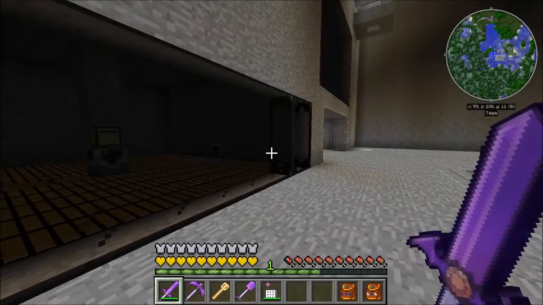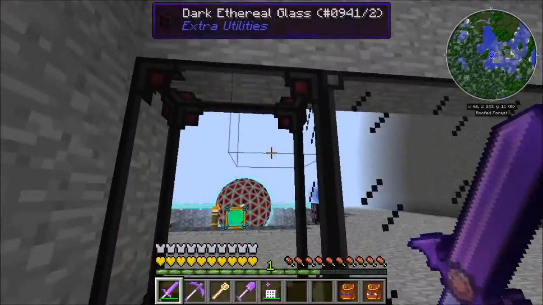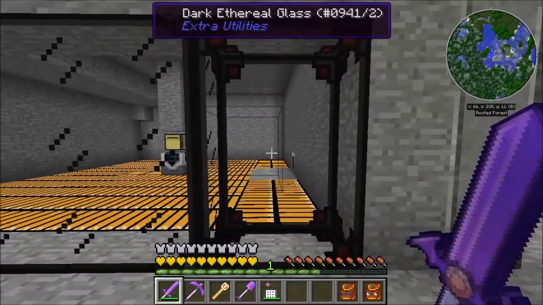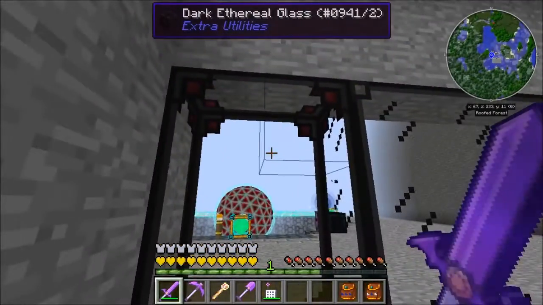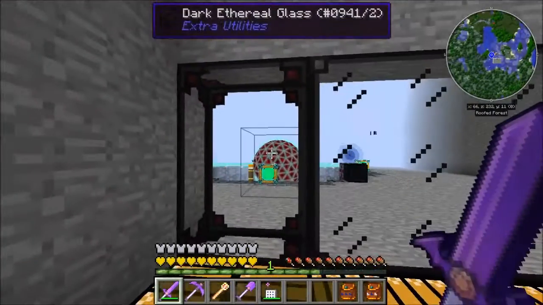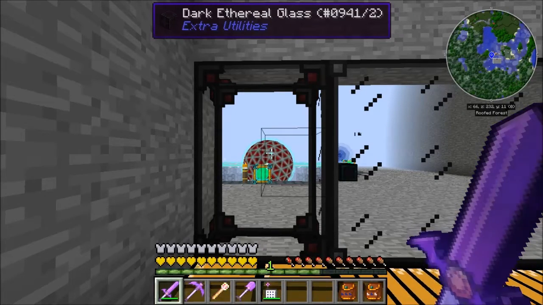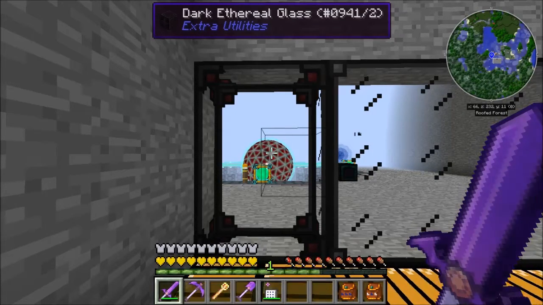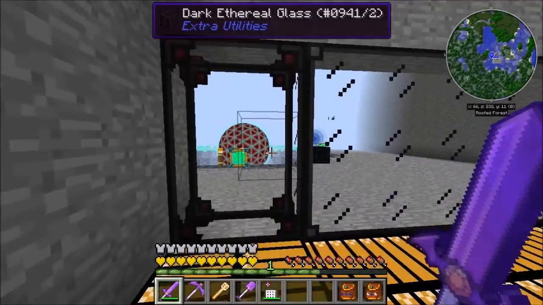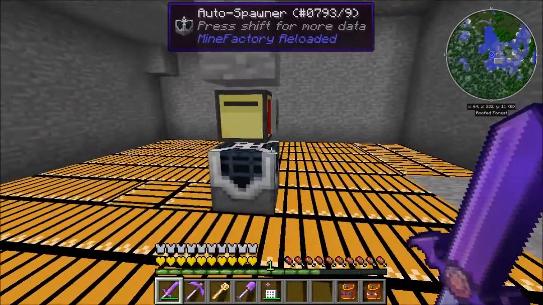But what I did over here, I'll go ahead and turn on the night vision so we can see in here. This is the dark ethereal glass. You can kind of just pass through it, but mobs can't pass through it. I just use stable ingots to make this, and I don't have the stable stone, but what I do is just use the gold nugget diamond. So basically, it's 9 diamonds per block, stable block, stable unstable block. Yeah, you know what I mean?